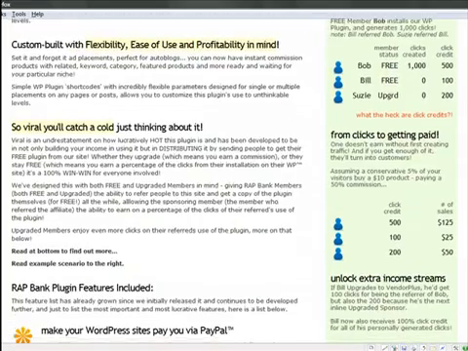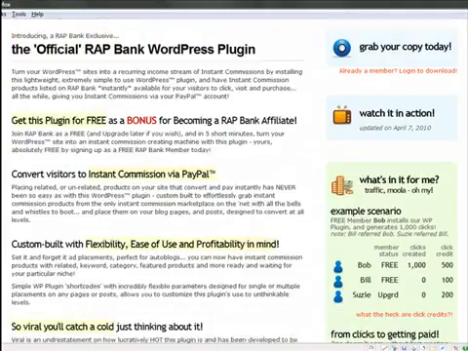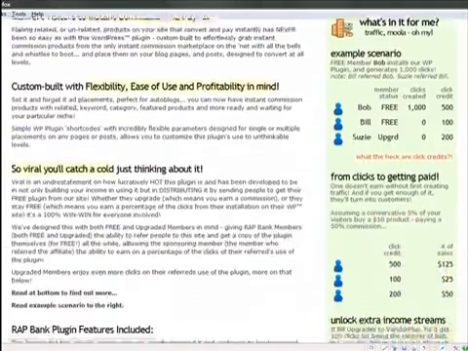What we'd like to do is let you know that you can hand this out for free. Send them to this page, right? When you log in, click the link up here that says promote my affiliate ID link to land them on this page. They're going to see all the stuff you see here, and they will have come here using your ID, which means you'll get credit when they sign up.